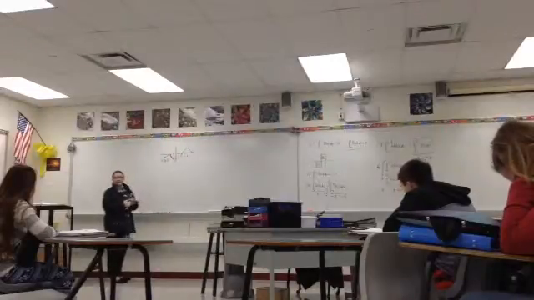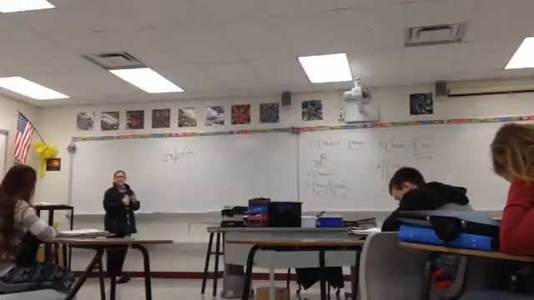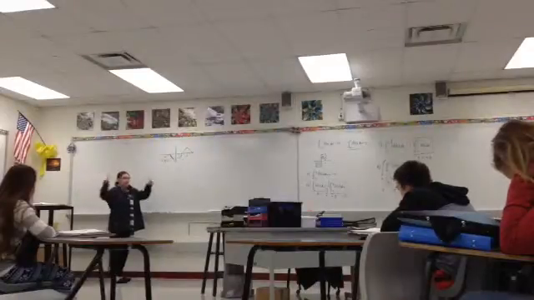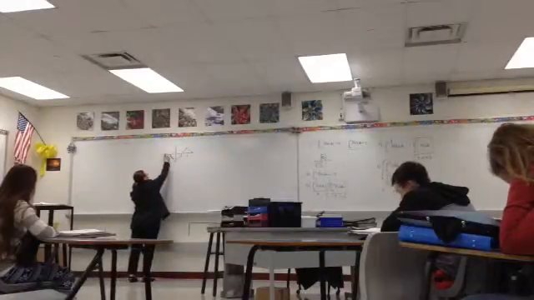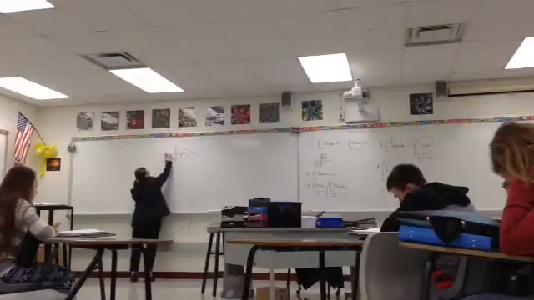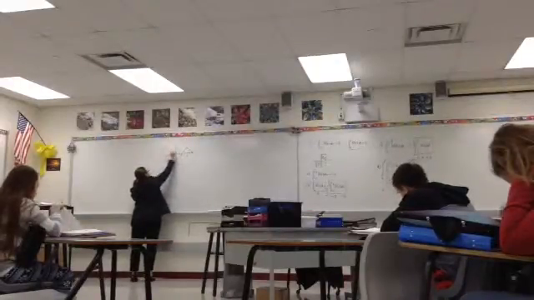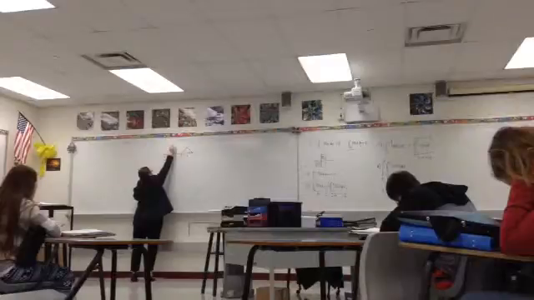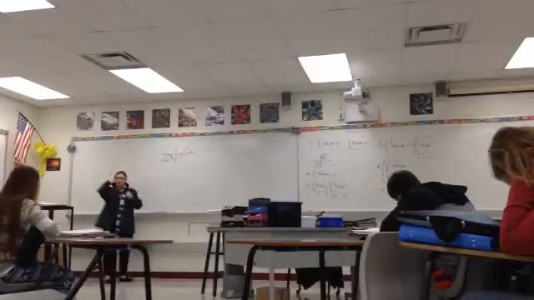1/2 base times height. Now, the only other thing we need to remember, of course, is that areas below the x-axis, fill in the sentence for me, are negative. Okay, so if we just want to do the area from -4 to -2, let me draw a little arrow down there. It would be 1/2 times the base, which would be 2 units, times the height, which would be 1 unit. So I get 1 unit, but we would make it -1 because it's below the x-axis. Are we doing okay with that?